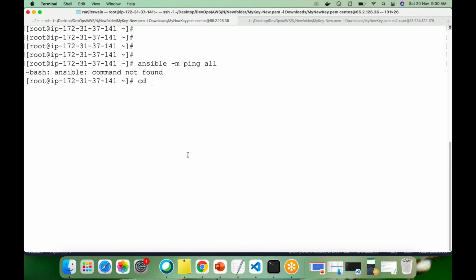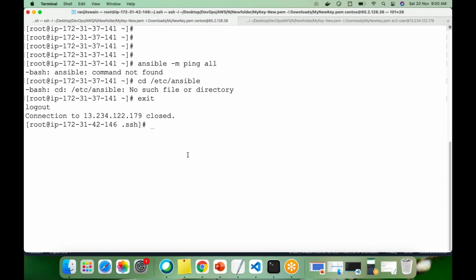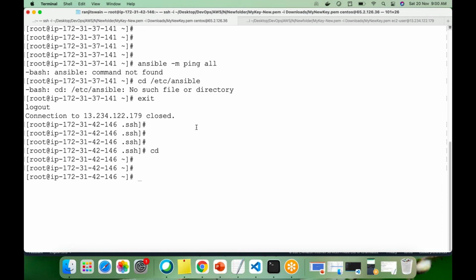I have to go to cd /etc/ansible, because I connected to the node machine and I should have exited. I was in the node machine, right? So let me just execute this again.